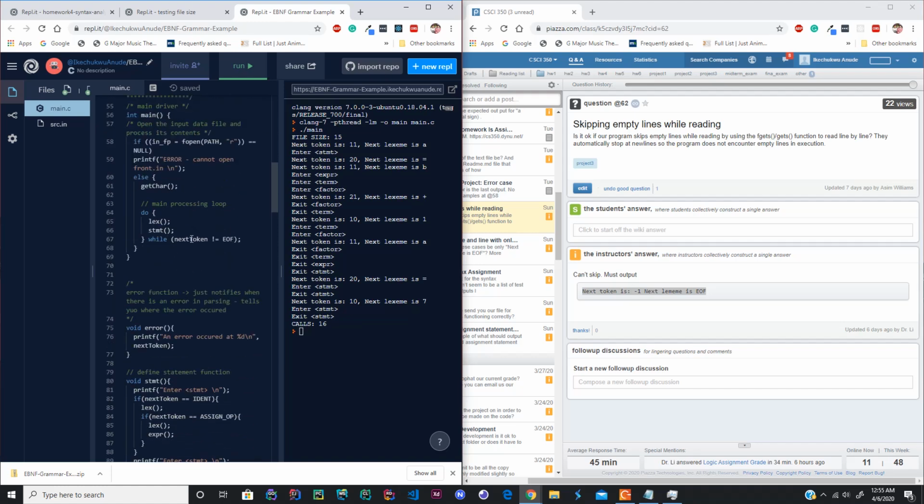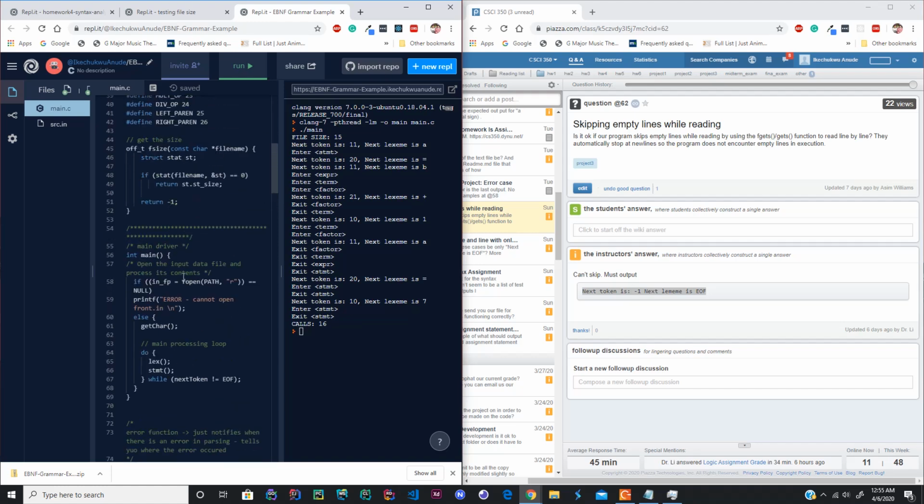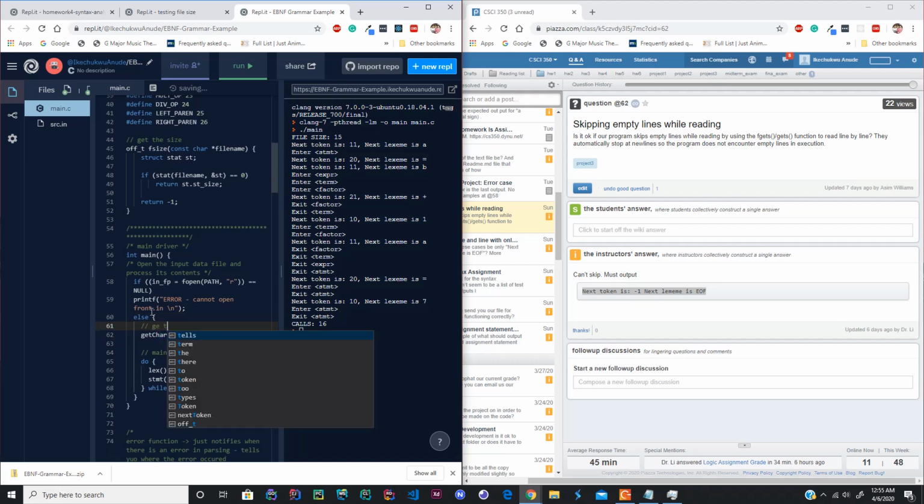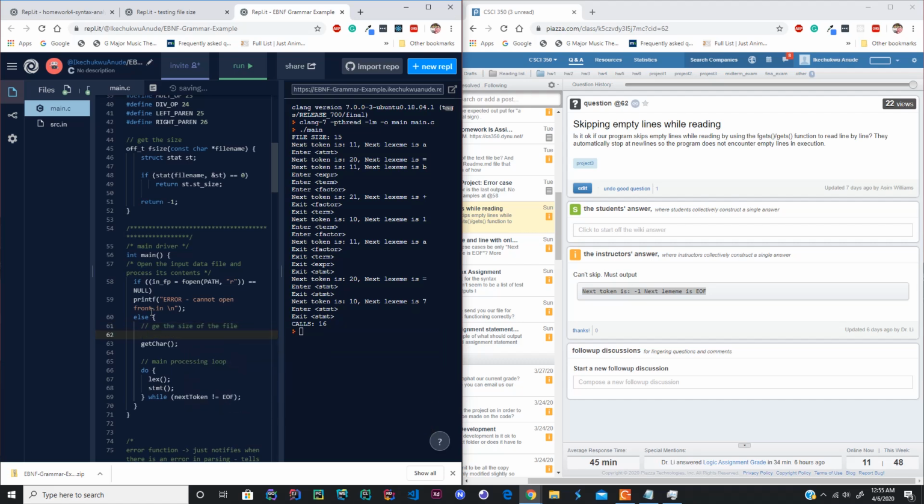So we come down here where we are f size. We're going to open up the file, and if it succeeds, then we get the size of the file. So we're going to call this size is going to be equal to f size. Now keep in mind we already have a path variable that contains our file name. Here's where your file name would go.